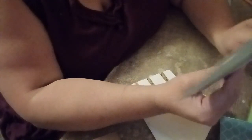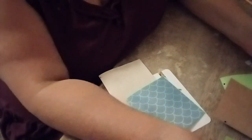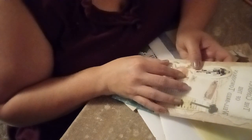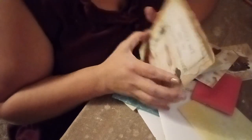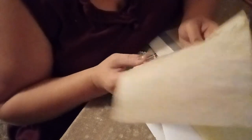How should we put this back together? What should be the middle? I don't want that as the middle, that's for sure. Oh, sorry, you can't see what I'm doing here. Because I don't know what the purpose of this journal is going to be, I think I'm gonna put this in the middle. Yeah. That's what I'm gonna do.